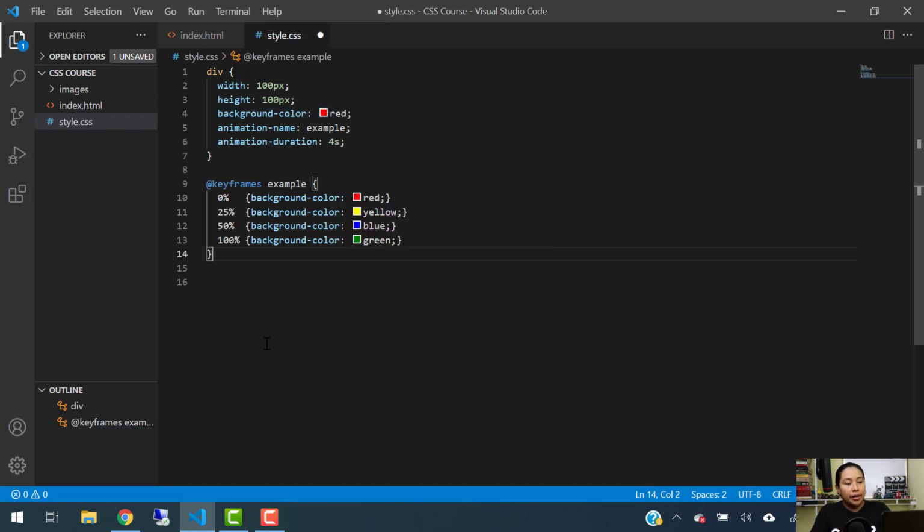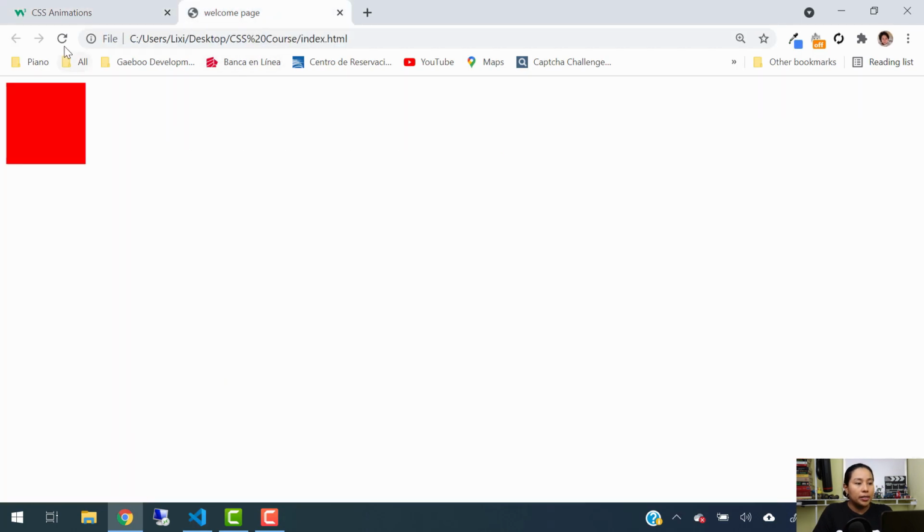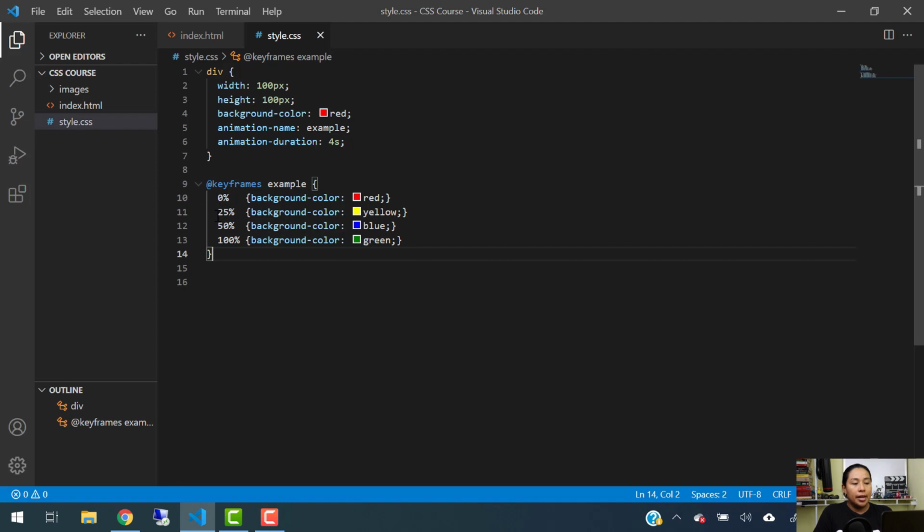Okay, so let's go ahead and hit save. Going back to our code, let's hit refresh. And boom, there you go. Blue and then green and then back. So each second is changing. That's what you will see here. This does not necessarily have to be 4. I mean, you can change it to 10. If you set this up to 10 seconds, obviously 5 seconds will be 50%, right? Then 25% will be 2.5 seconds, and so on and so forth.